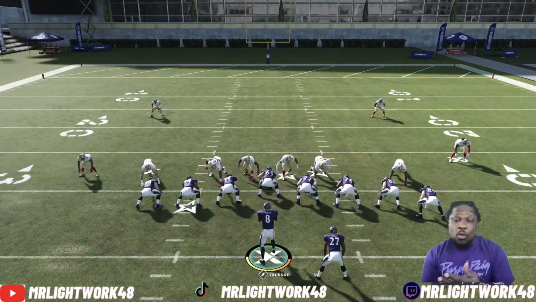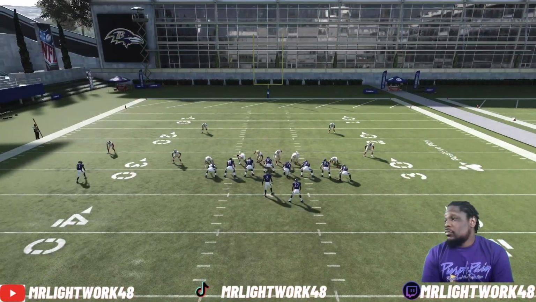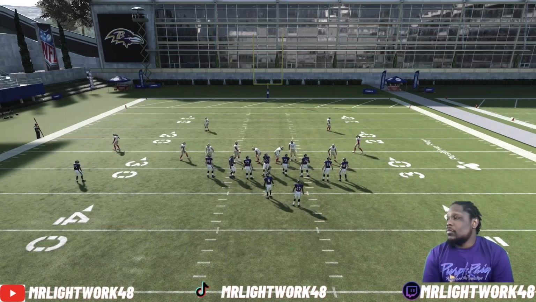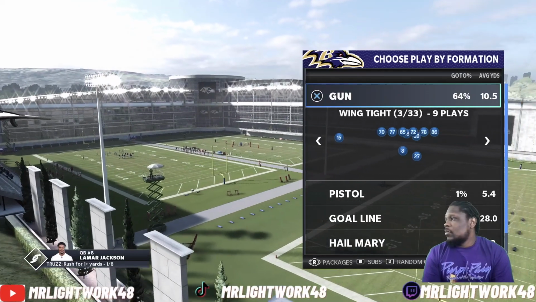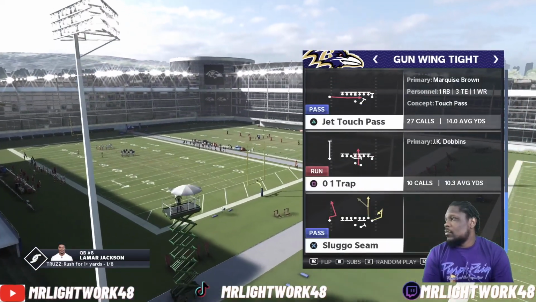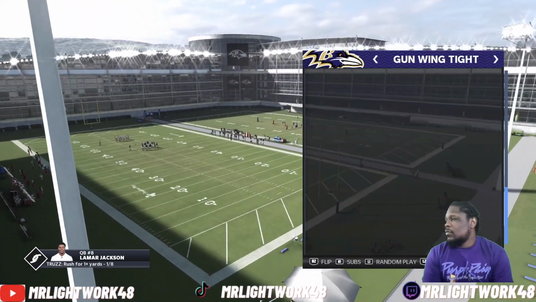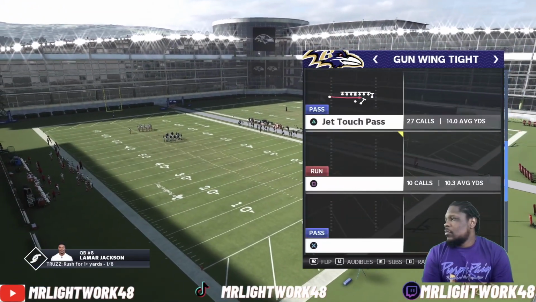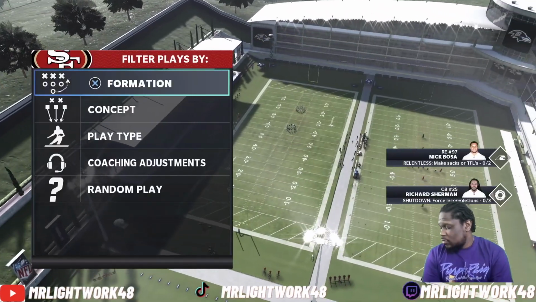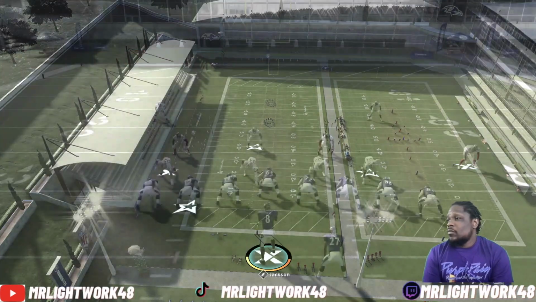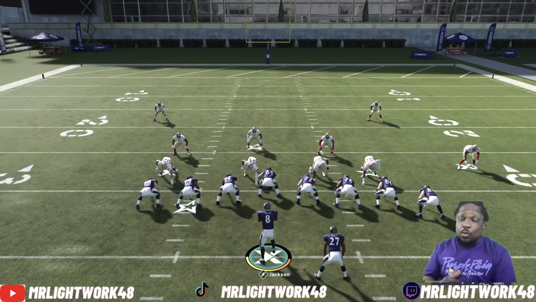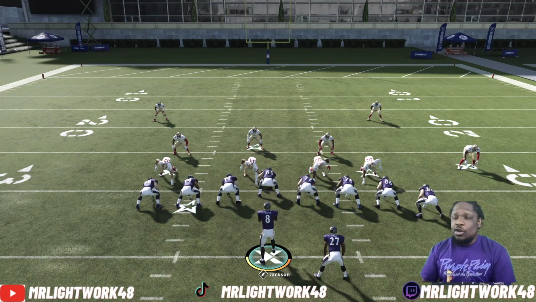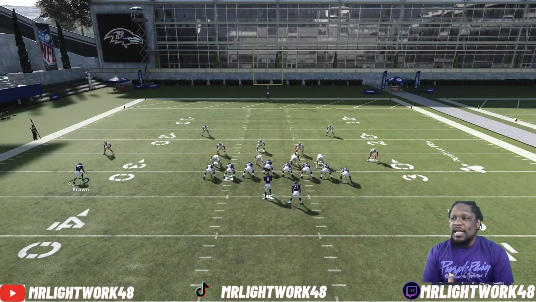So the next play we're gonna run is 0-1 trap. All right, so with 0-1 trap, all you're going to do is make it look like jet pass, okay?